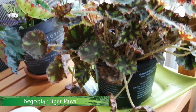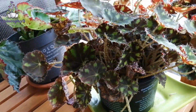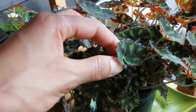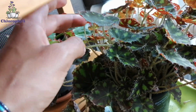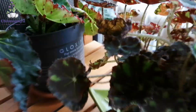Next, also my other Begonia Rex is here. I got it as a trade and I'm very happy with it. You can see that it's a bit different and it has, as I mentioned, more of a drop, like this water drop shape than the other one. And the leaves are a bit thicker. Pretty nice, beautiful, has grown a bunch.